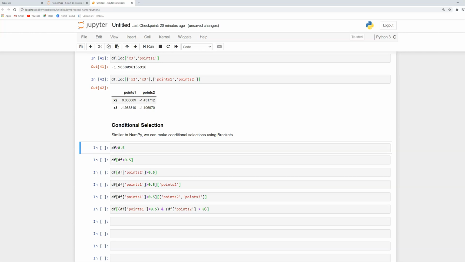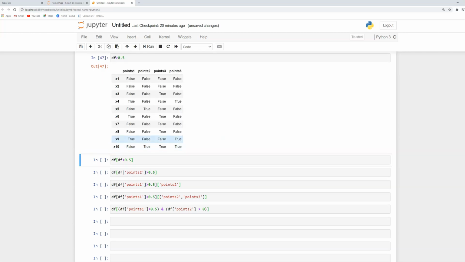We can simply use the data frame with the conditions, and we will get all the logical or Boolean values.